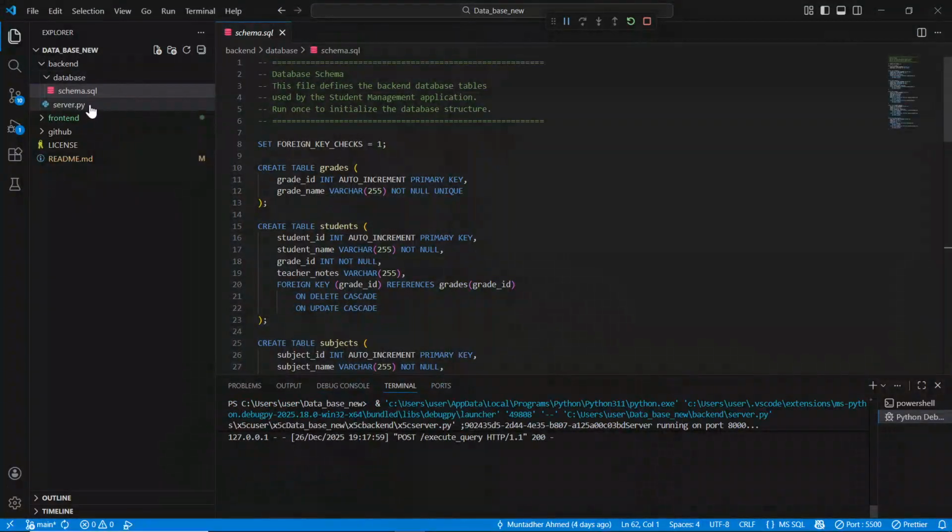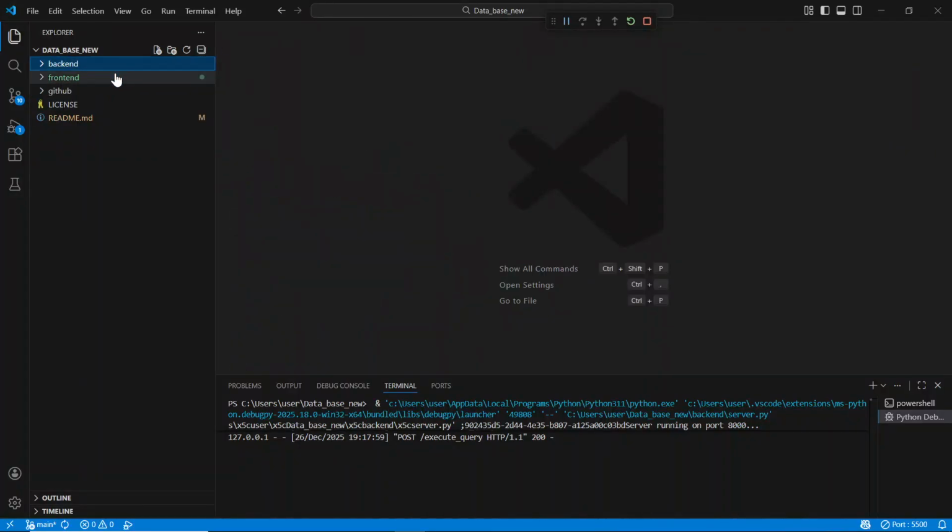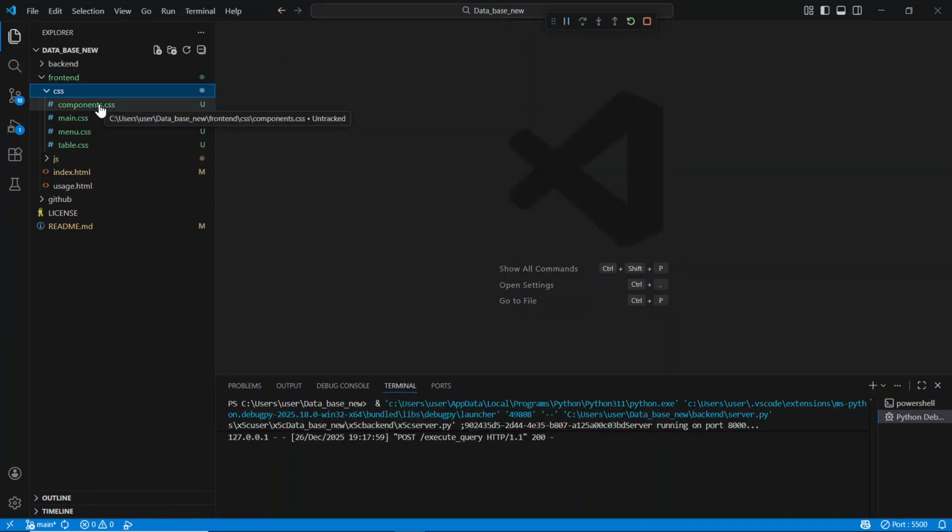So this is the server.py file we have talked about earlier on. And here we have the front-end folder that has all the logic related to the front end. For example, in the CSS folder, I have the CSS components here, each and every component in this application, the main.css that has the general rules, the menu that initializes the menu, the table, and so on.